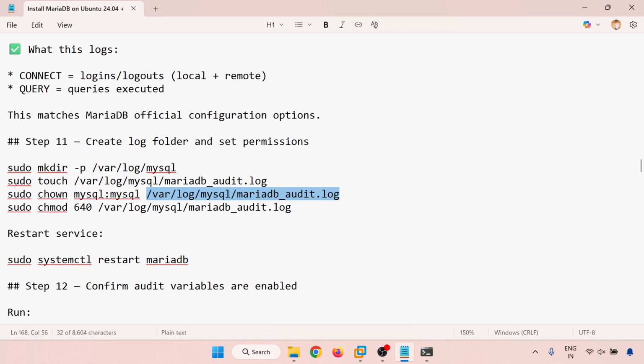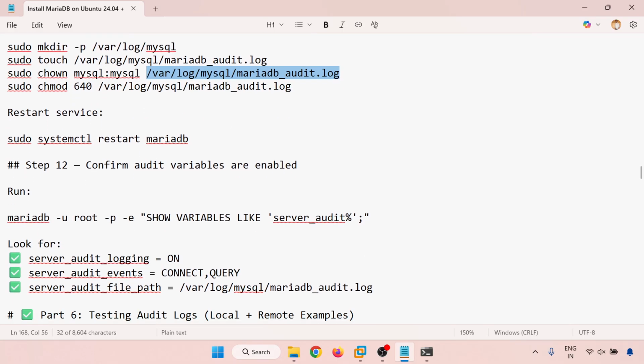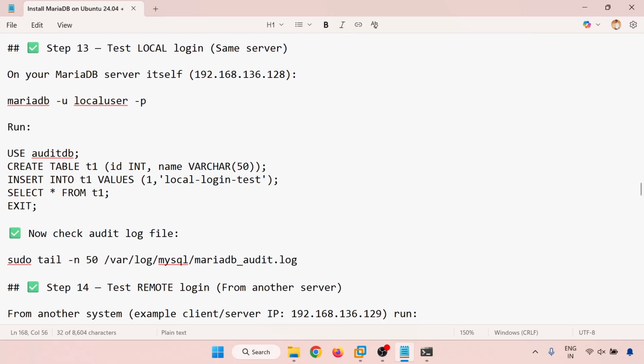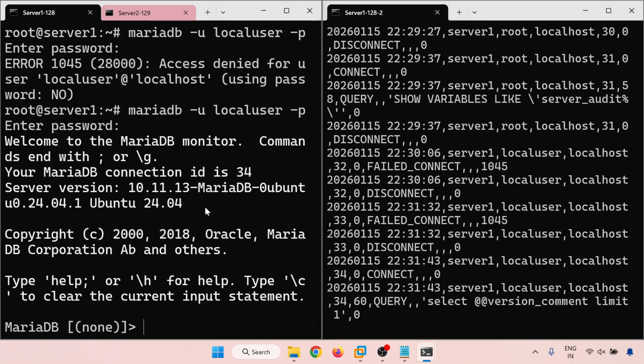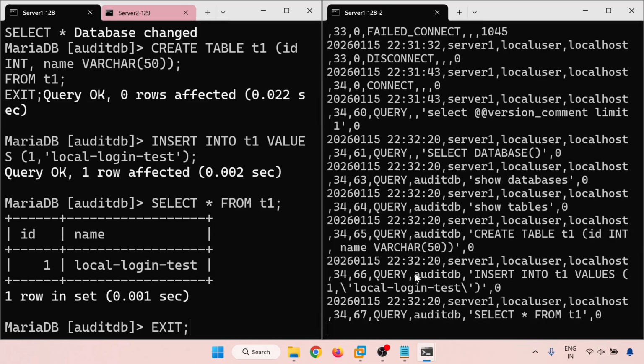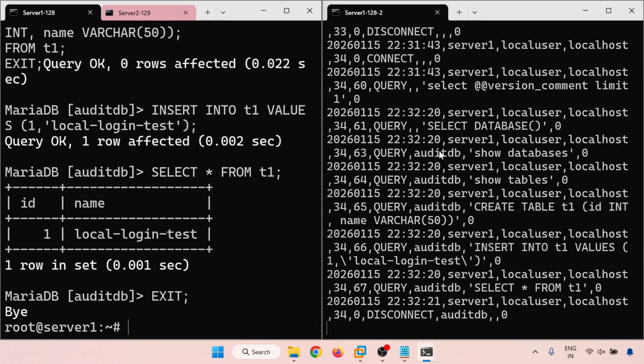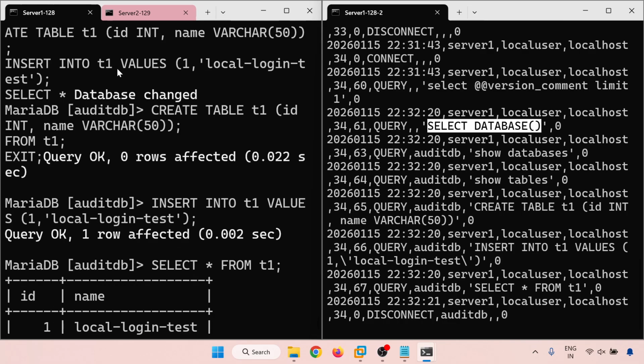Now create a database and just insert a local test value and select the query. So here you can check, select database. We have selected the database here.